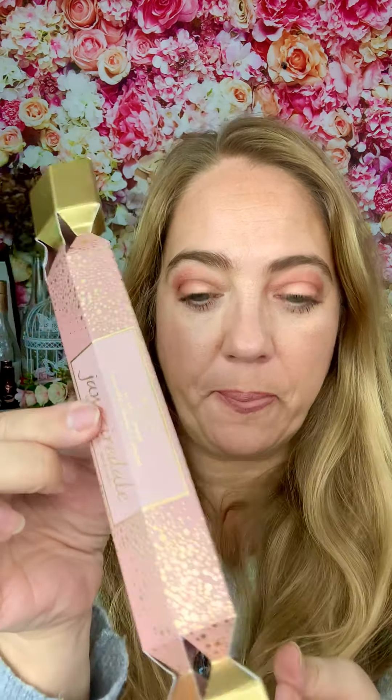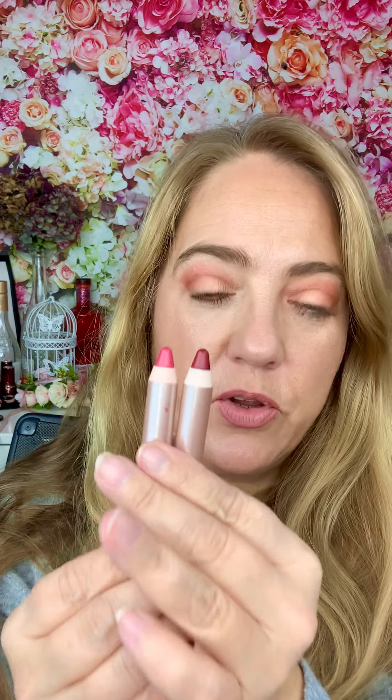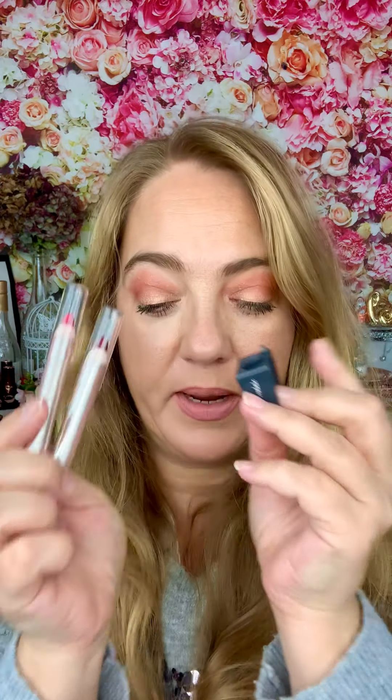Next, Jane Eyedale. A brand I've been using for eight years. This is one of their lip gloss poppers — it's a cracker style and comes like this. It's £25 and inside you receive two of their lip crowns and a sharpener. So many of you are Jane Eyedale fans — obviously a cruelty-free brand. There are two versions of this; mine is the Dazzle, which is more of your Christmas colours — reds and berries. Look at those absolutely beautiful lip crowns, big sizes, and you get the matching Jane Eyedale sharpener. They come in a really cute Christmas cracker for £25.